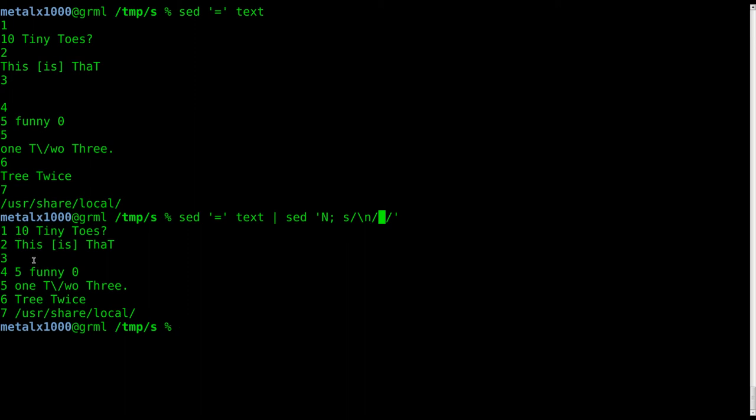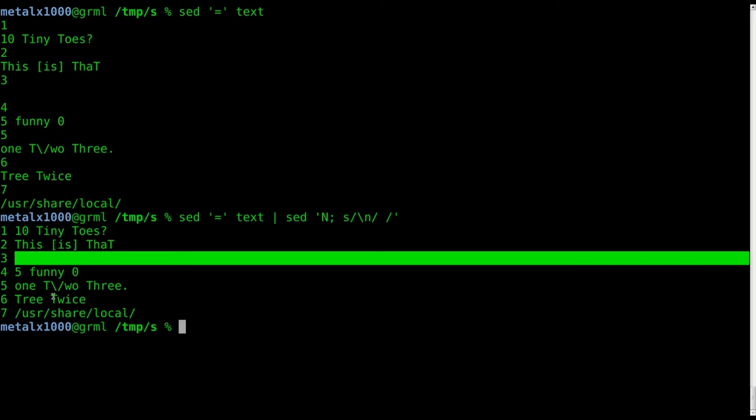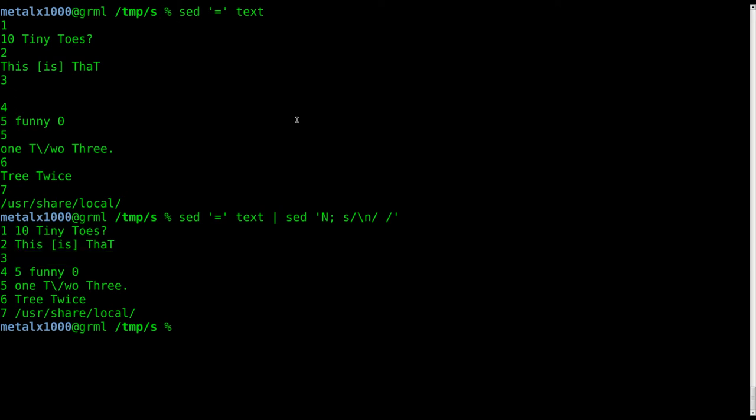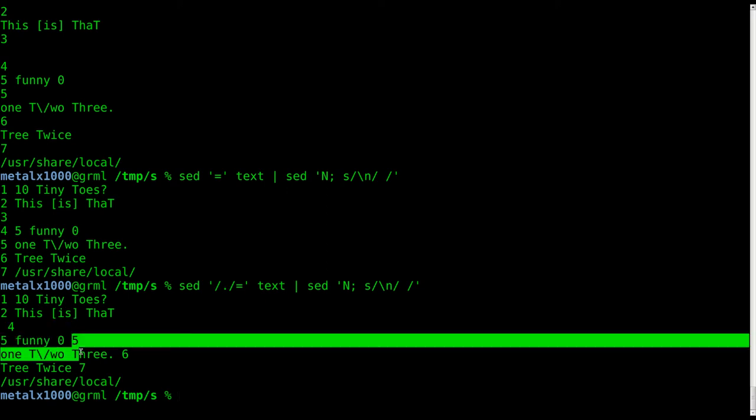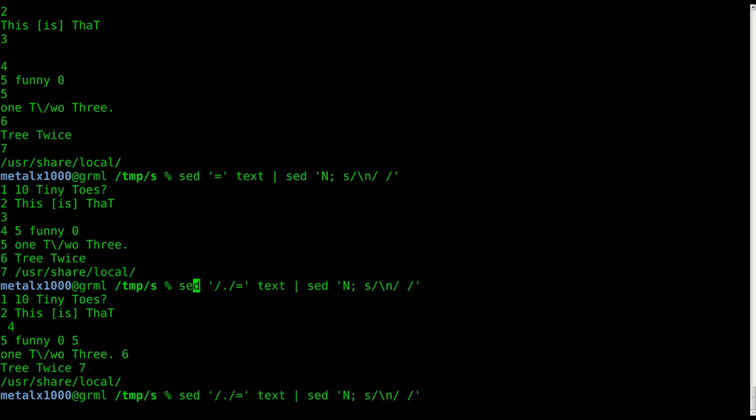Now, let's say for some reason you didn't want to number the lines that are blank. So example, line three here is blank. What we can do is we can come back here and in our first command say /./. And what that's saying is, that's a regular expression saying only find lines that have more than one character. So if I hit enter here, things don't display right because now the first two lines are okay. Then we didn't have a thing for line three, and then line four says here, and then the line for five. So what we have to do is do the same thing over here, /./, saying the same thing, only work with lines that have more than one character.